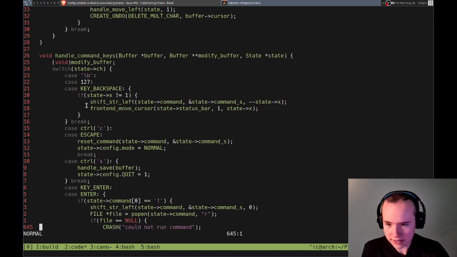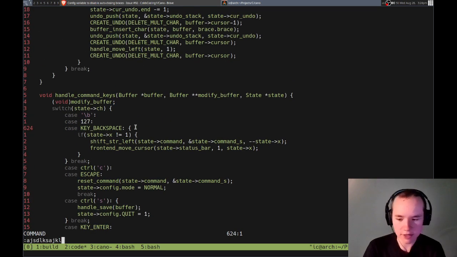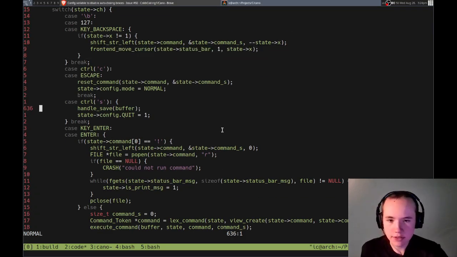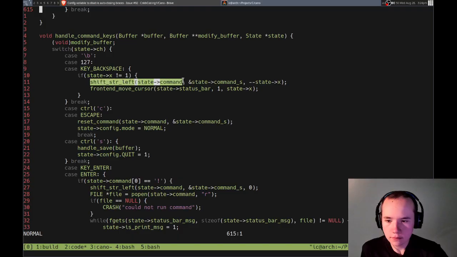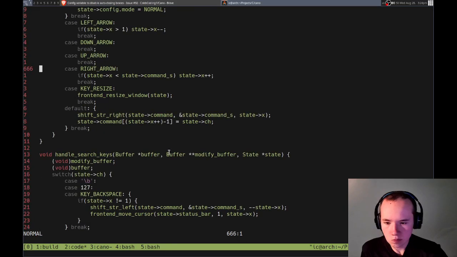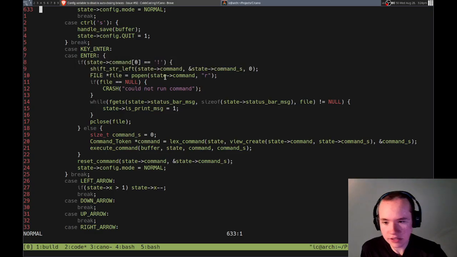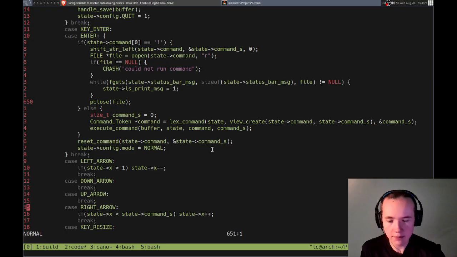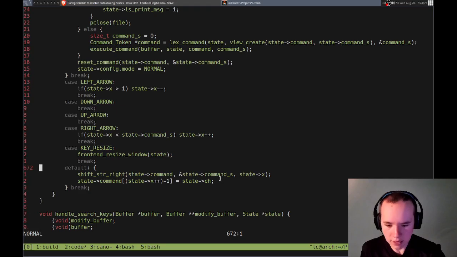Let's look at perhaps this, the command. So this is when you're typing a command down here, so it handles things differently. Moves the cursor still. Interesting. That's not very much. So this is enter. This just executes the command, and this is going to be entirely different. Once it's using KanoScript, it's going to send the command to the KanoScript interpreter and execute it that way. So I don't think this is necessarily important to change at the moment. And it's pretty simple anyway already.